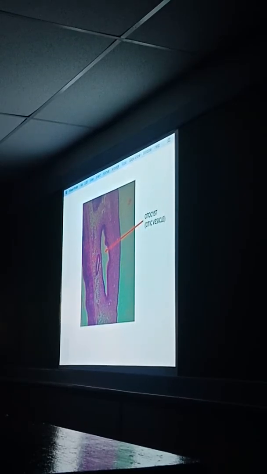Now, what is the fate of the otic vesicle? The fate of which is the inner ear, your cochlea and your saccule. Okay, that is the fate of your otocyst. Now, how about your endolymphatic duct? The fates of your endolymphatic duct are the endolymphatic duct and sac, your semicircular canals, and your utricle. Okay? This is the utricle, this is the saccule. And this is your cochlea, this is your semicircular canals, and your endolymphatic duct and sac.